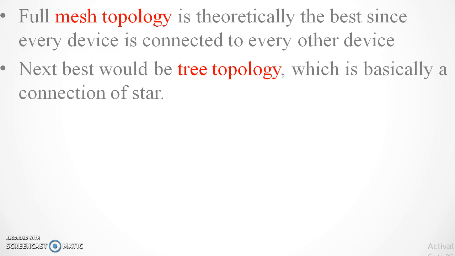Here a full mesh topology is the best topology if you want to connect different computers together because it will maximize the speed. If you are using a full mesh topology to form a network, then it will maximize the speed and throughput. So one of the best options to create a network is using a full mesh topology. If that is not possible, the next best one is the tree topology. So that is the mesh topology.